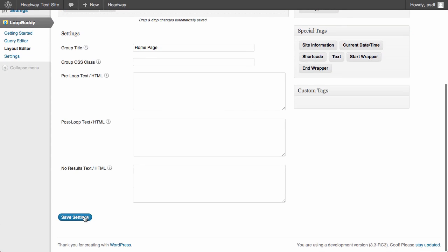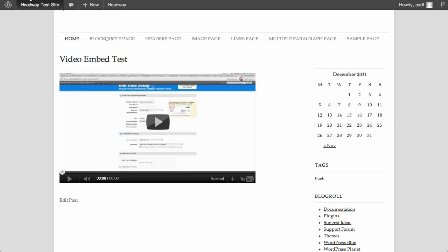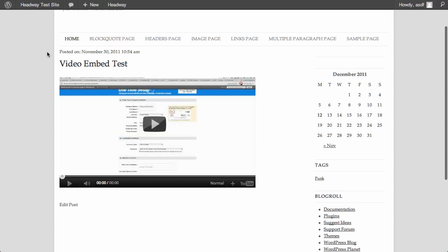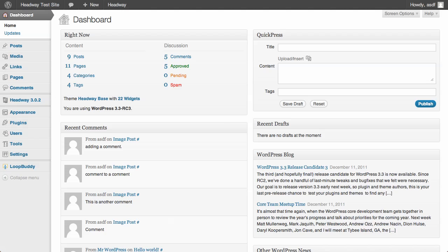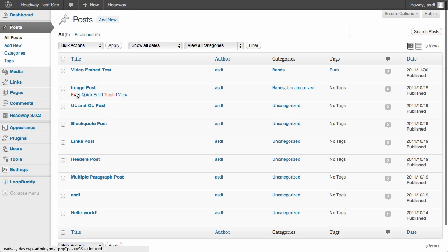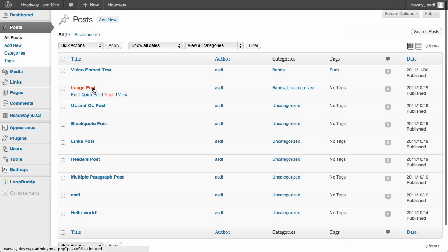Now I'm just going to save our settings for the whole layout right now. I'm going to jump back over to our main site. I'm going to reload the visual editor, and you can see that the first thing posted is the date. So here it's using our WordPress date, and it says posted on. Now one thing that we can do is let's actually get in some more posts to display this. So I'm going to edit some posts here, and actually I just want to do a quick edit here.